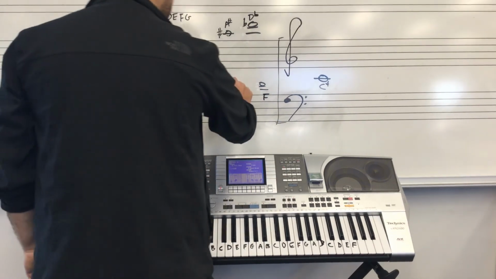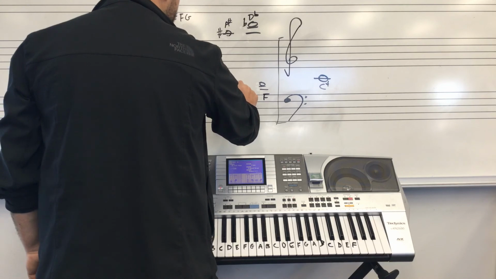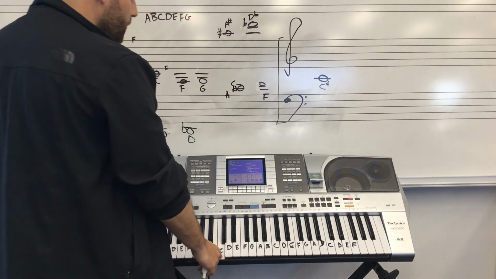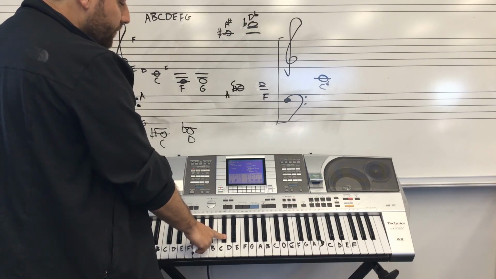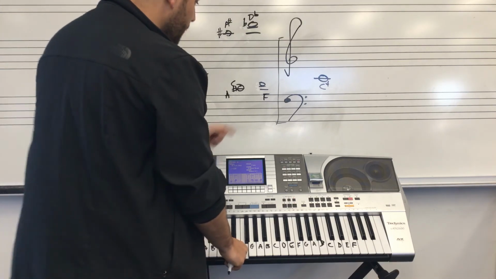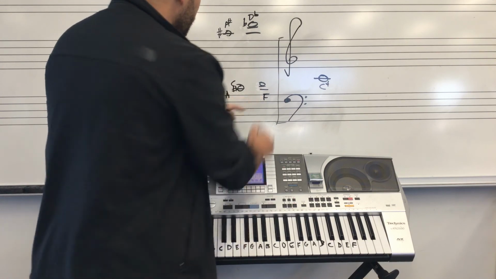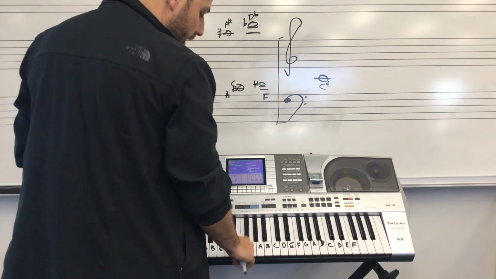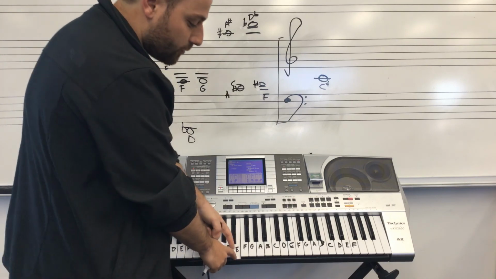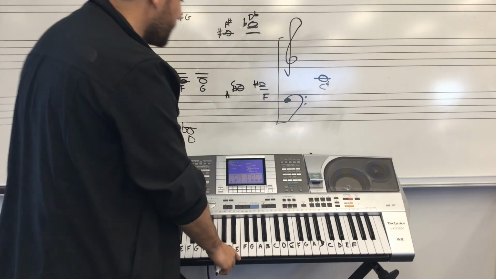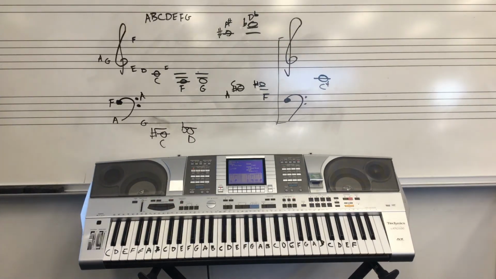Okay, so again, let's say I make this a sharp. It was this middle C, but now it's C sharp, a half step to the right. Same with this F. If I made it an F sharp, it would be a half step up. If I made it an F flat, it would be a half step down, also known as E. So F flat and E are the same note. And that's how you deal with ledger lines.